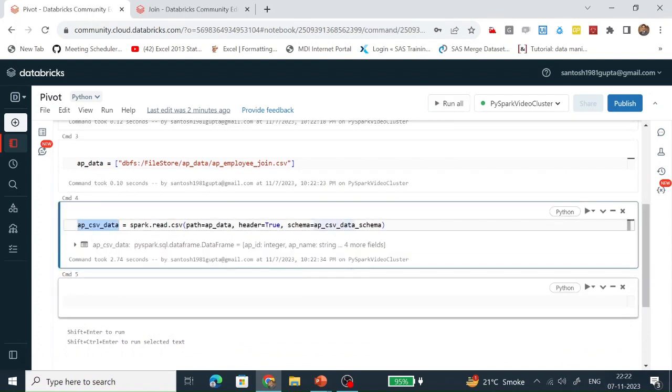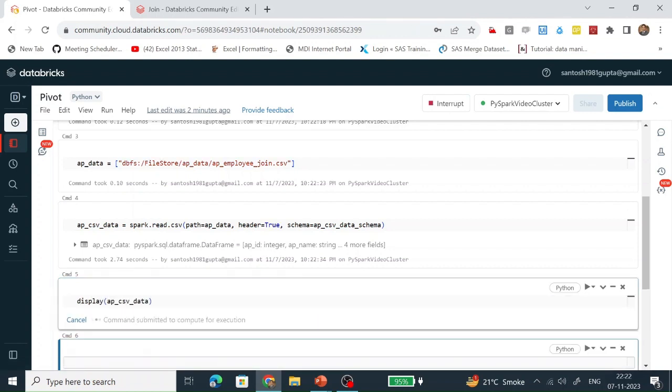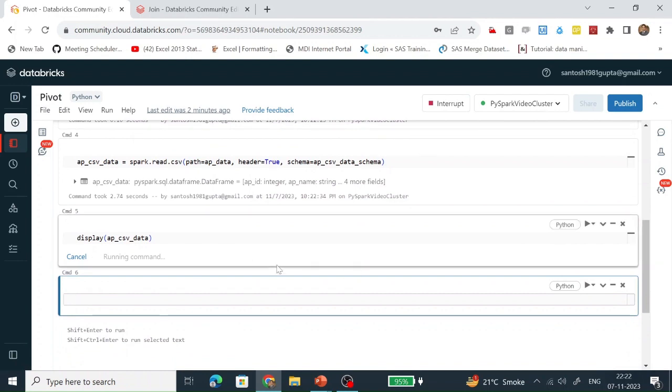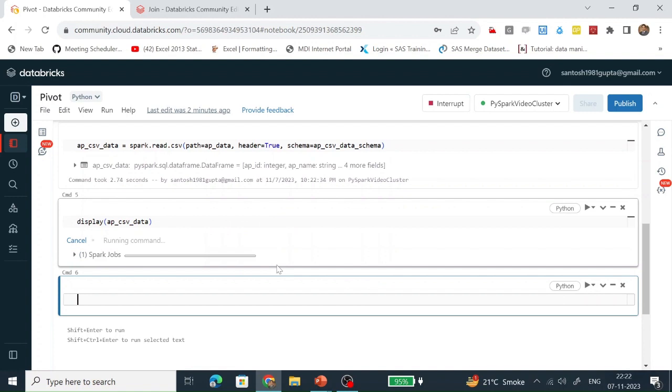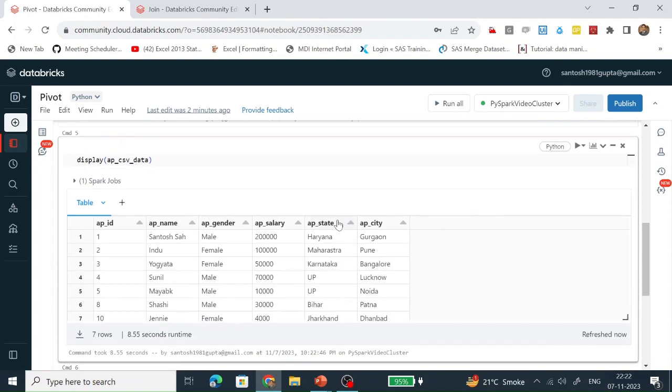Let's display the content. You can see here that AP state has many values, but in AP gender only two values will be there, male and female.